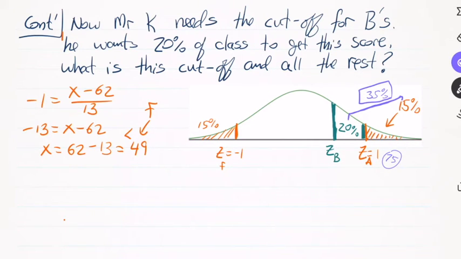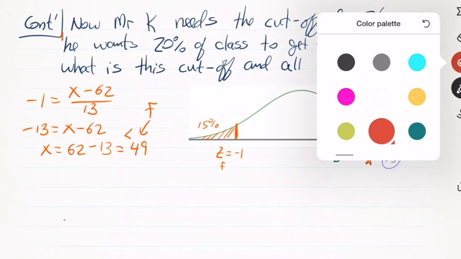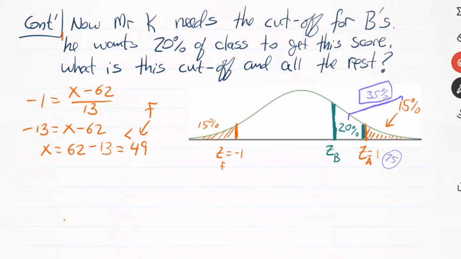The ZB, 35% of the people are going to score a B or better. So if 35% are going to score better, then what we need to do is find out how many are going to score less than a B. So that would be 100 minus 35, which is 65% of the class. So on the table, I need to look up the percent 65.